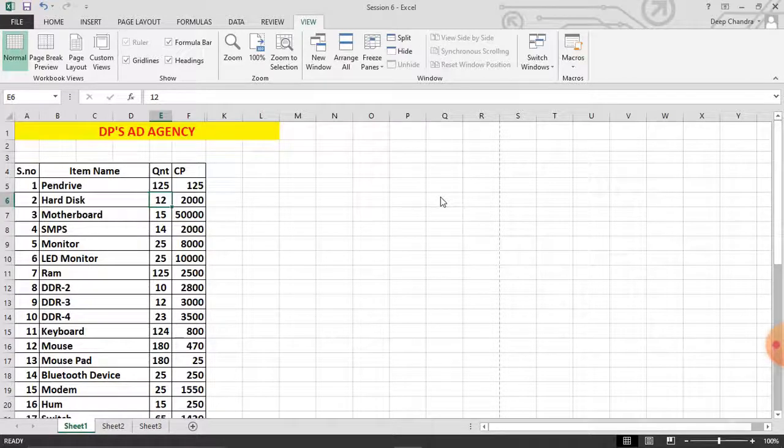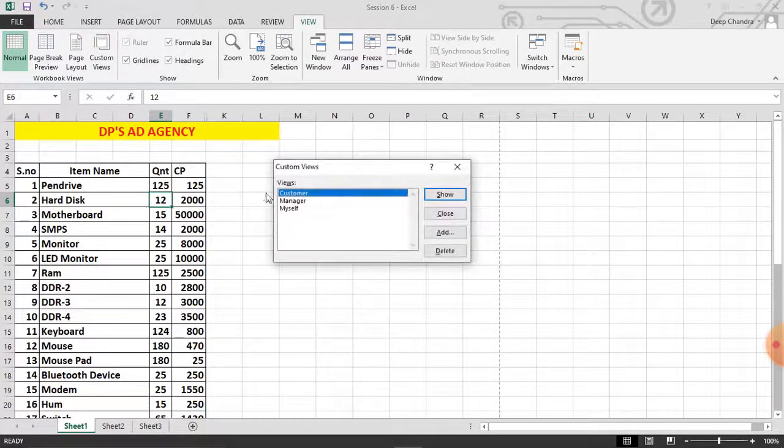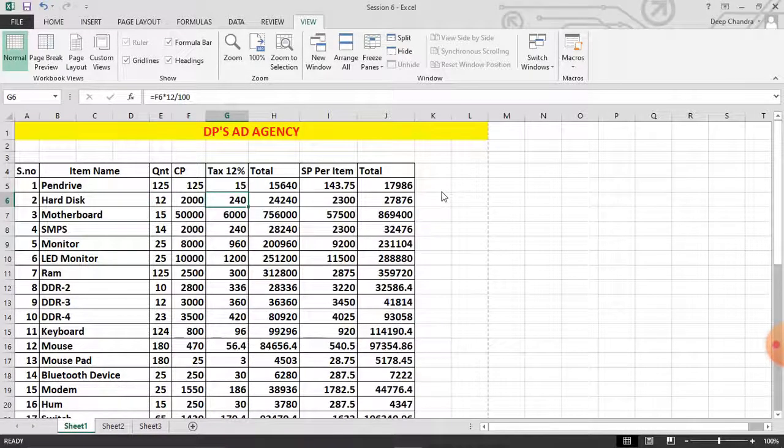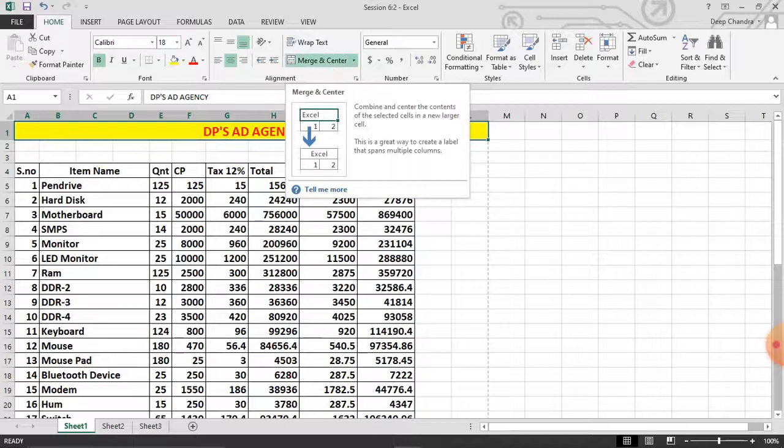Do the students understand what I told you here? Next, here we find New Window, which arranges all the things as a record. But first we click on Myself to show all the records here. To understand New Window, let us open a new workbook here. So click on New Window for opening a new workbook. If you click, we find the new book here.